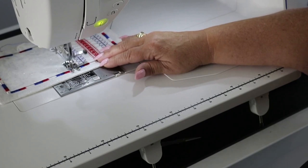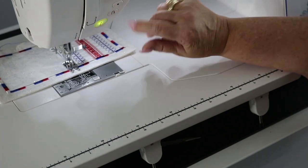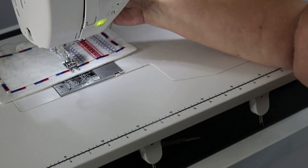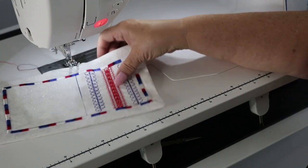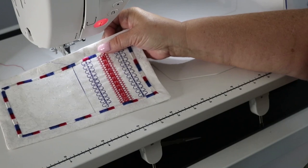When you get down towards the end, you can just hit your pattern end and it will stop and lock that stitch for you. All right, so now we have our line and we can proceed to the free motion quilting.